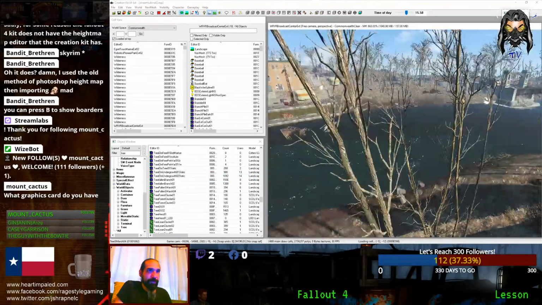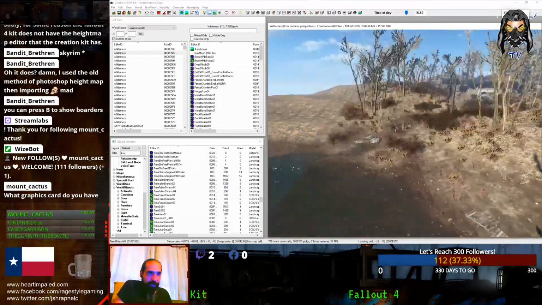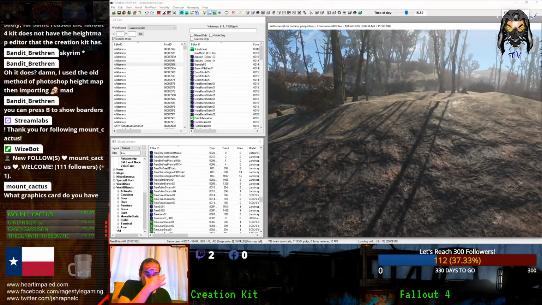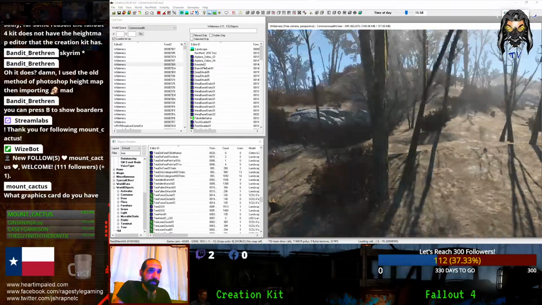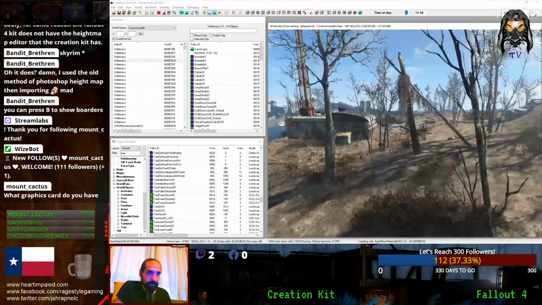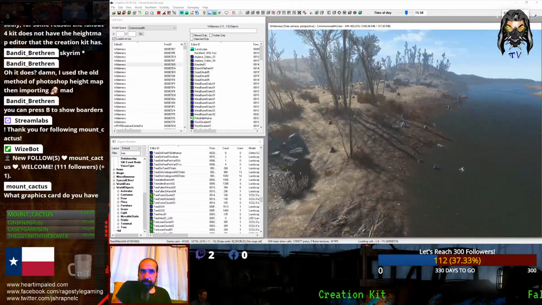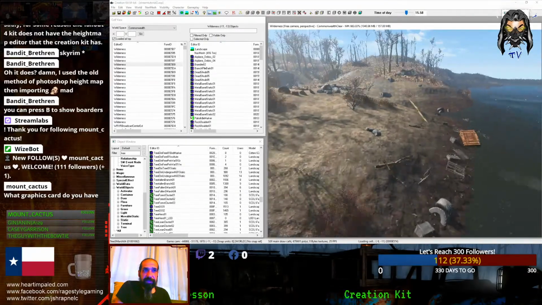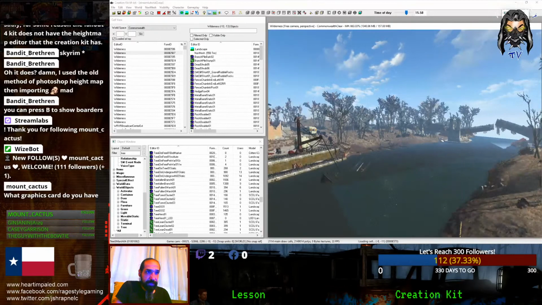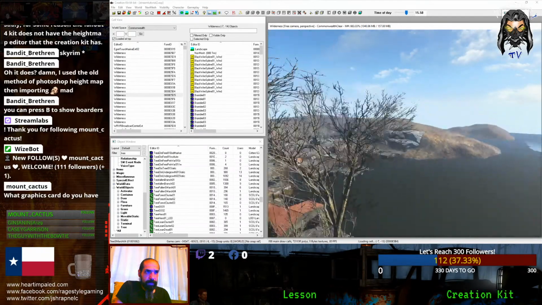Okay, so while that's loading. Well, pretty much it's just using the standard trees here. I think Fallout Miami is using the palm trees and stuff, which is pretty cool. Be cool to add my own trees and stuff. So basically, what I'm doing right now is I'm just studying what the coast and what the beaches look like in this game. So if I see something that I like, I will use it to detail my own.